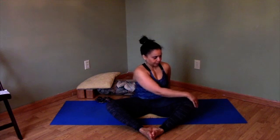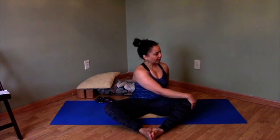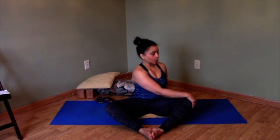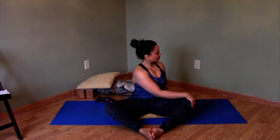You're going to rotate to your right. Press the sitting bones down, shoulders down. Lengthen, lift the spine. Let the ribs roll around toward the right and turning the head. Nice and easy. Inhale, come center to lengthen. Exhale, you go to your left.